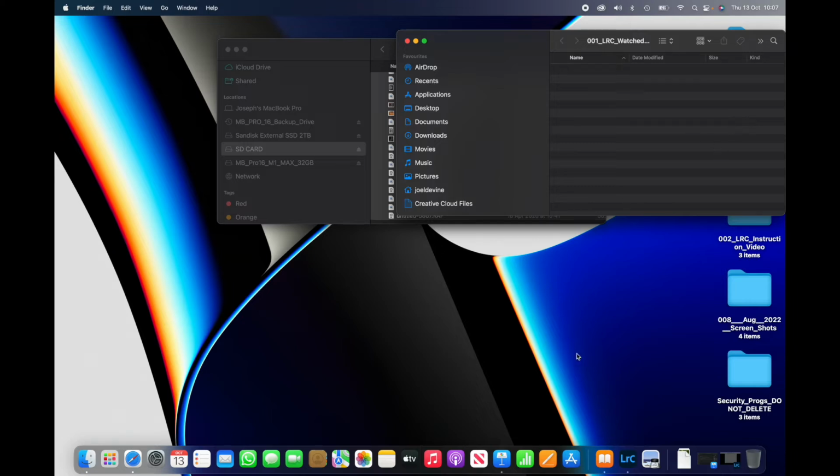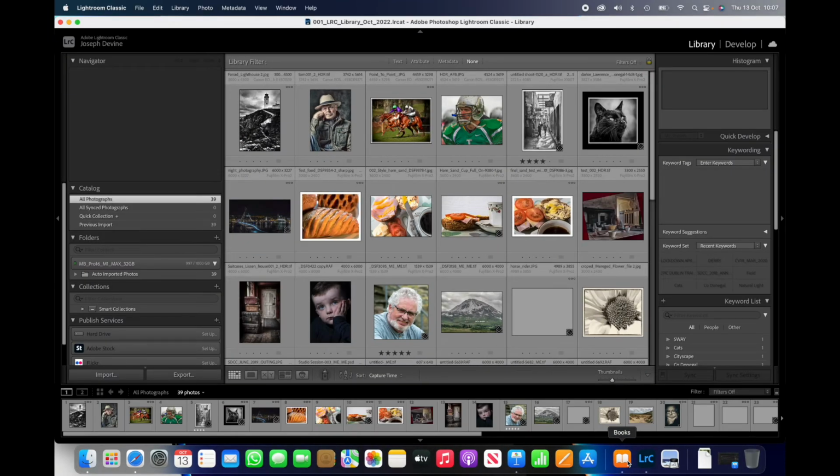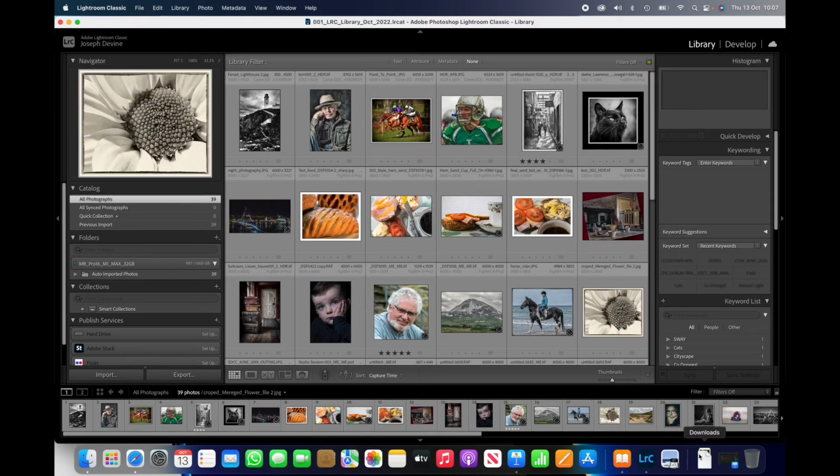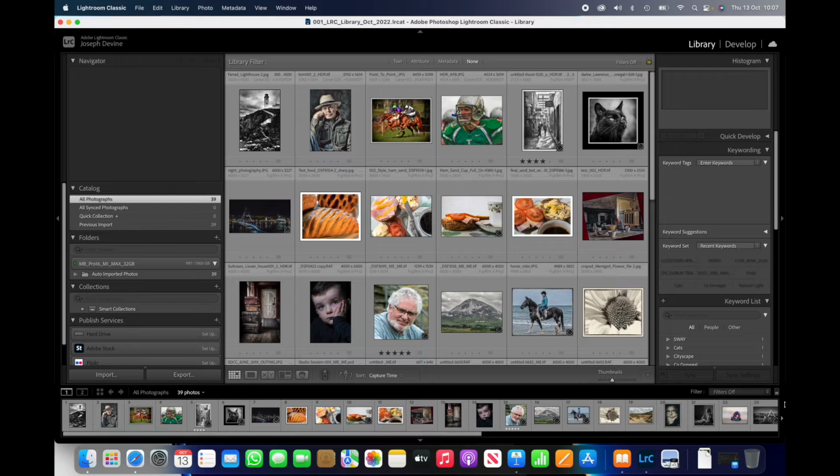If we now move across to Lightroom, we will see that Lightroom is now populated with all of the images that come from the memory card. I just want to page through the images.